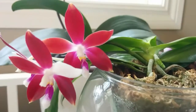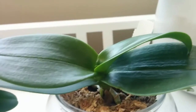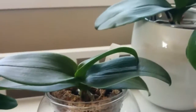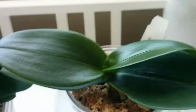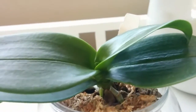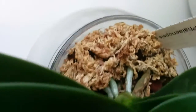The first one is the Phalaenopsis equestris. When I see it by its appearance, it shows a sign of suffering from root loss for a while. As you see, the biggest leaves is this one, and then it's getting smaller and smaller. Now it's putting a new leaf — poor thing, but it's also a fighter. It's putting out new roots: two in the front, and then three in the back.